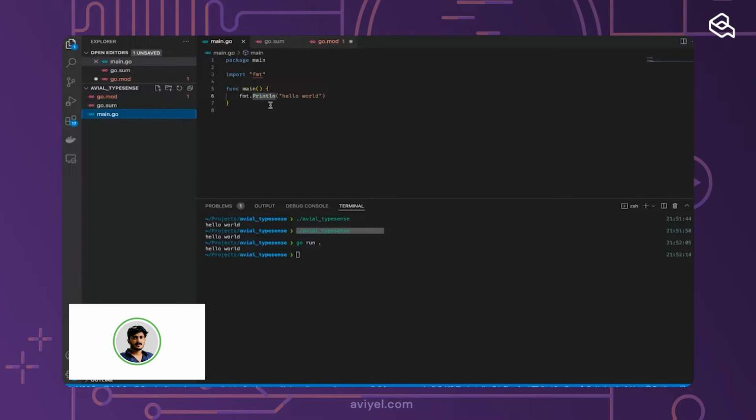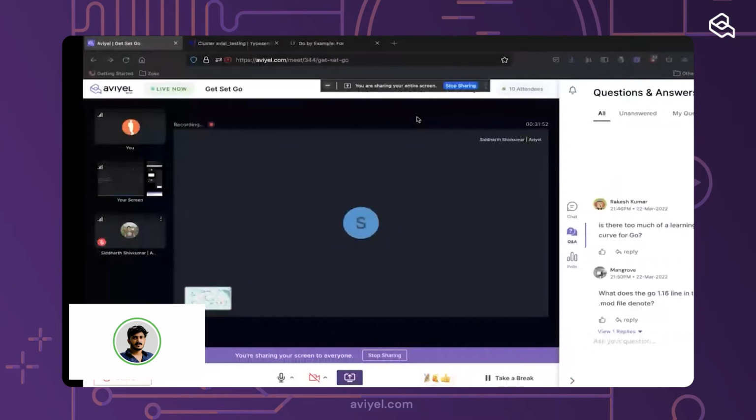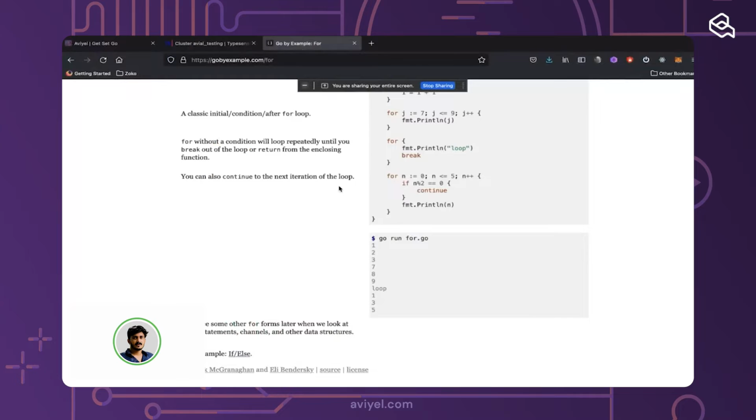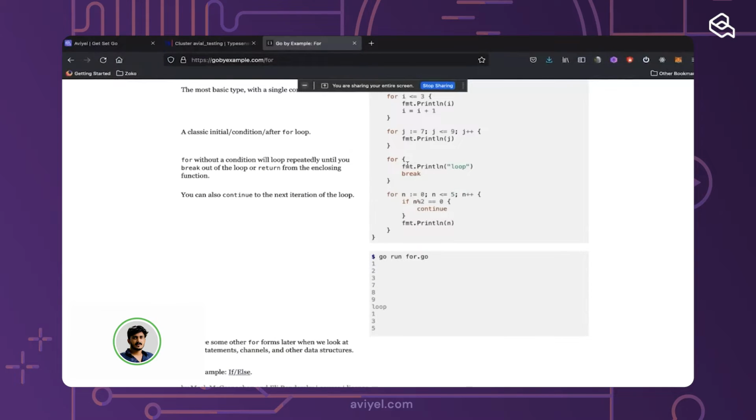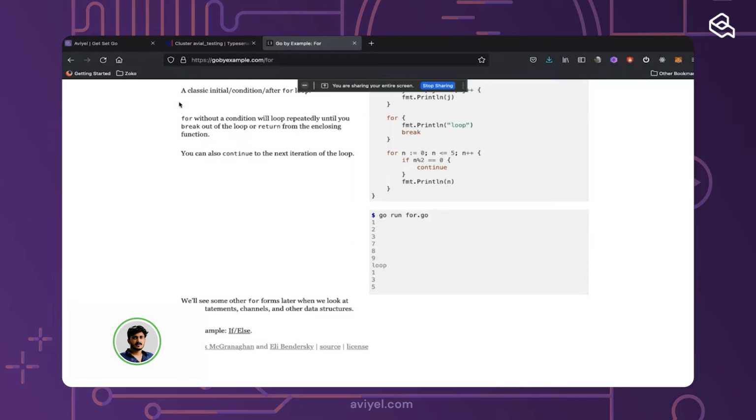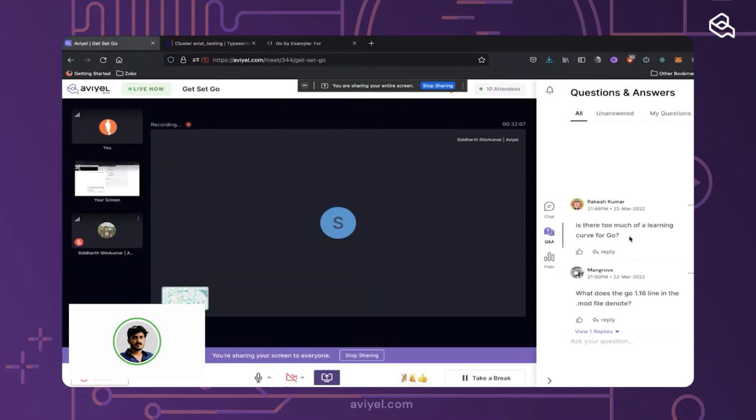It is fairly straightforward. Just like I said, whatever you see on screen, that essentially sums up everything. You really don't need to know some tricks and tips of this language because everything is straightforward. Just like the for loops I'm saying. In other languages, there are multiple different kinds of loops. Here, it is just a straightforward for loop. With this, you can do everything. Other kinds of constructs are really not needed. So I would say there is not a very huge learning curve for Go.